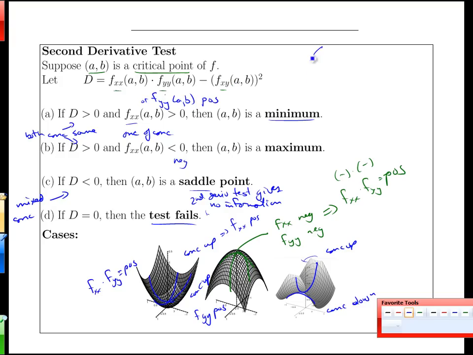For those who have done any linear algebra, if you want a shortcut for this calculation, you can take the determinant of the matrix of second derivatives. I've got a second derivative with respect to x, one with xy, xy, and yy. And if you've ever seen a determinant before, it's the product of the diagonal minus the product of the anti-diagonal. That's exactly what we're calculating here. There's some lovely connections to Taylor polynomials. If you look at the values here, these are all values that appear in the second degree Taylor polynomial that we saw earlier in the course.